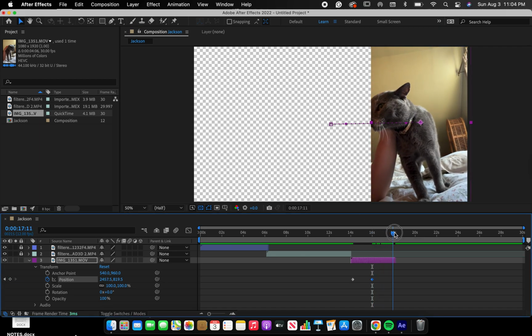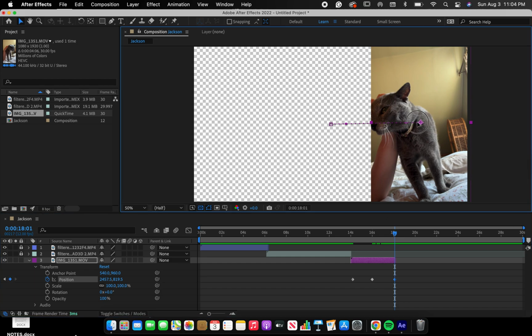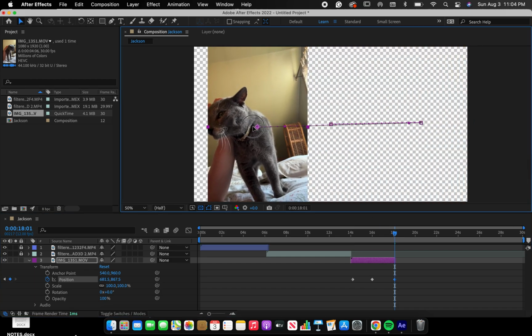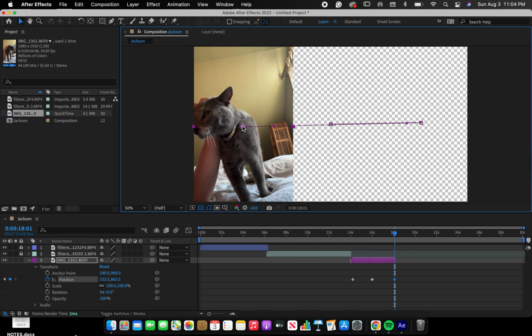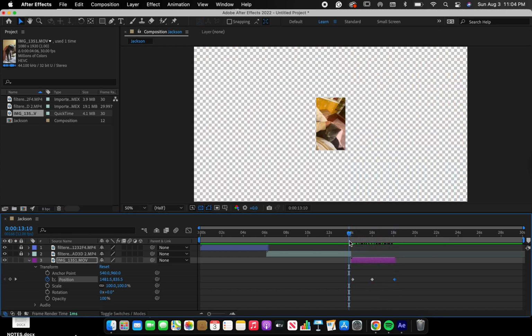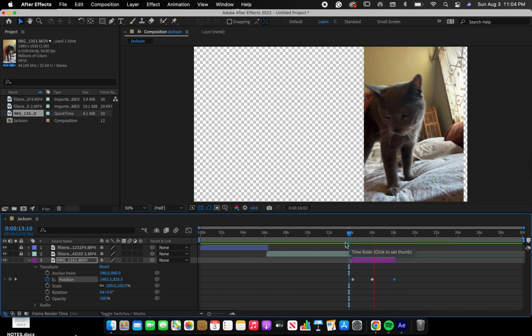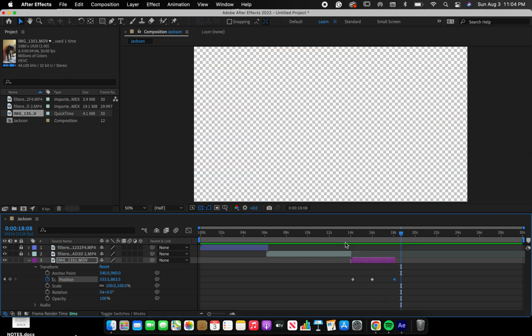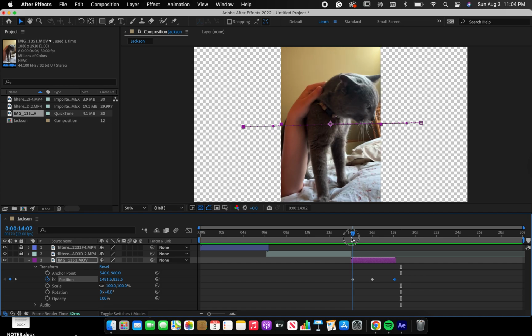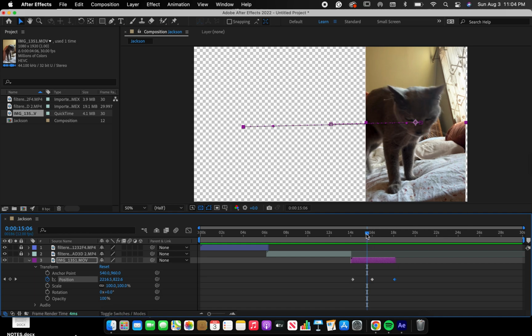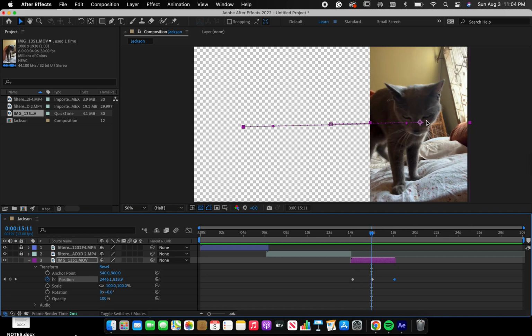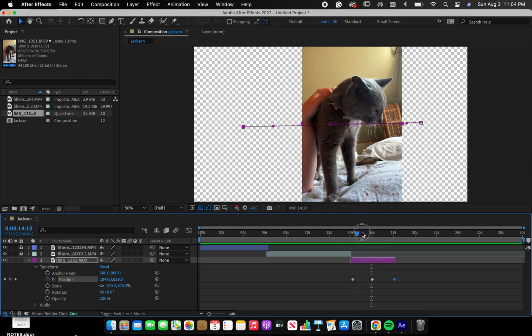I want it to be over here by 16 seconds. And then by 18 seconds, I want it way over here. So let's see how that worked out. So remember, just drag it. Wow, look at that. So at the beginning position, we click the compass, and then we move the timestamp, and then we moved our image, which created another diamond, moved our timestamp again, moved the image, which created a third diamond, and now we have this map.